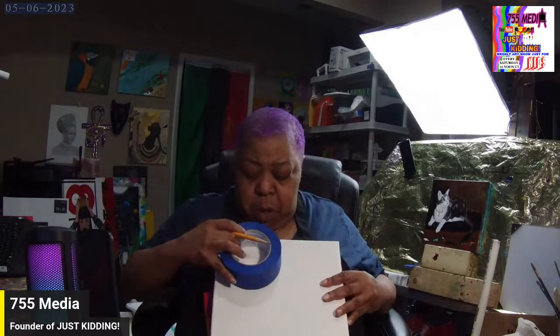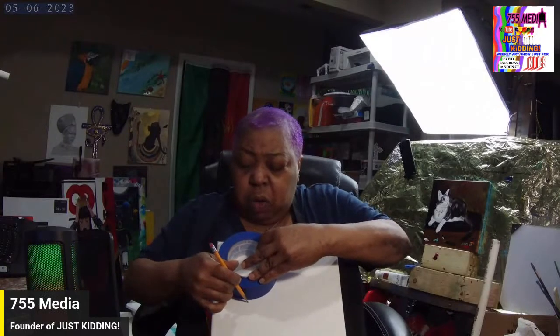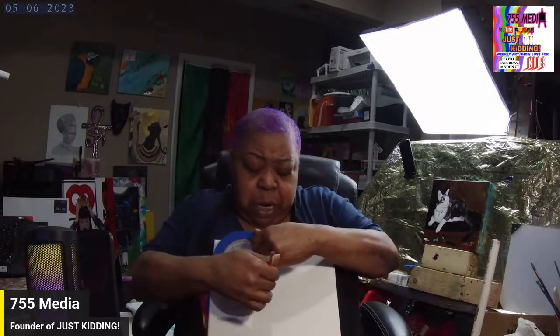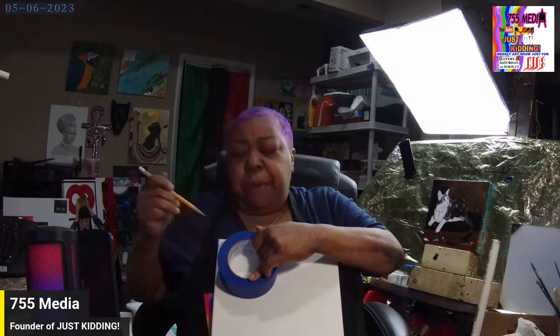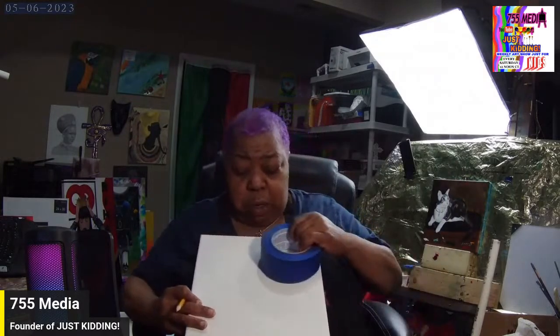Right. So you get your roll of tape. You'll come over and make sure it's kind of in the middle, right? And you're going to draw a circle. Well, you don't have to draw a full circle. You could draw part of a circle all the way around and go straight into that center line. And if you want to make it easier on you, I'm going to go all the way around with my roll of tape, okay? See my circle?